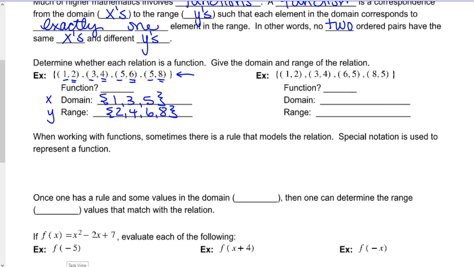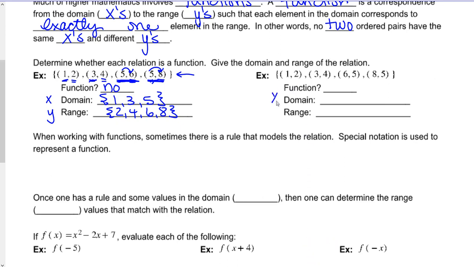And so now we need to determine if we have a function. Again, an x value can only go to one y value. So here, 1 is the only one that I have. 3 is the only 3 that I have in these ordered pairs. But when I come to these two ordered pairs right here, 5 is mapped to 6 and 5 is mapped to 8. And for a function, that cannot happen. So this is absolutely not a function on this first example. We'll see some things graphically what it means to be a function in just a little bit, but we're just going to start off with ordered pairs.